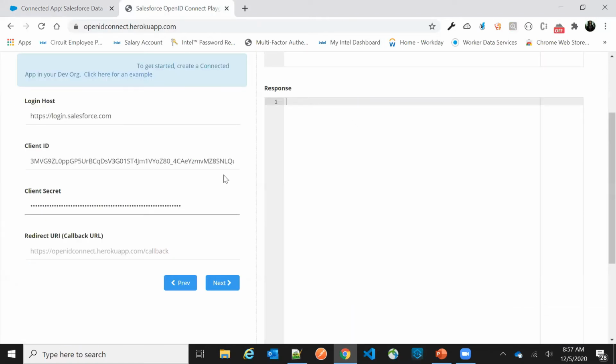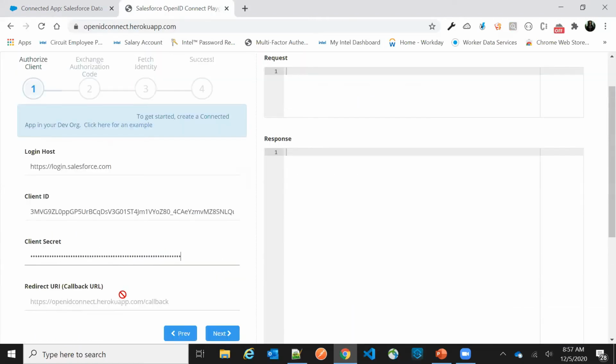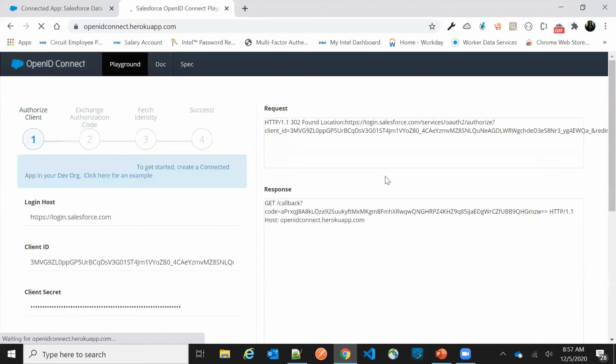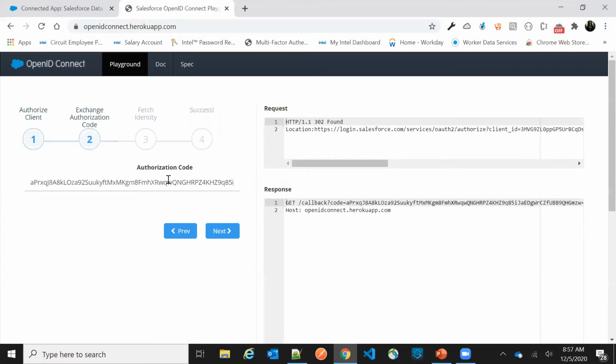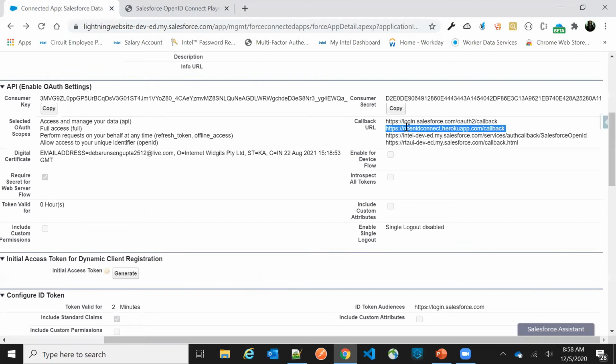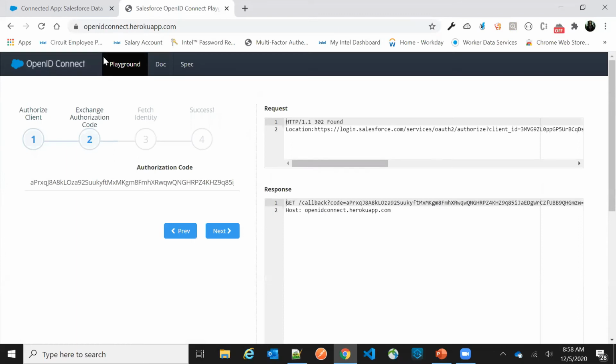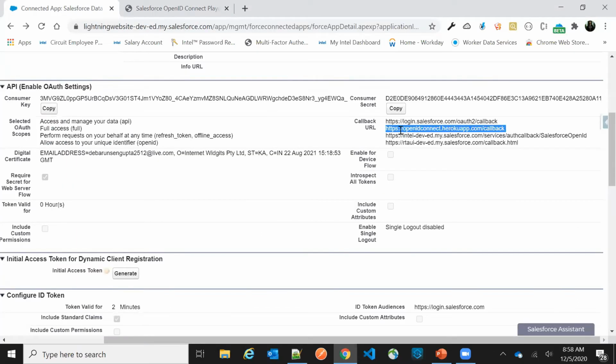If you don't add this URI in the connected app and you have just clicked on next, then what would happen is, I will show you. First of all, you will not get an authorization code, and you will get an error called redirect URI mismatch. This error only happens if the redirect URI of the application is not configured in the callback URL of the connected app, or the redirect URI which this application is going to and the URI which is configured here are not matching. These are the only two cases in which you will get that error.